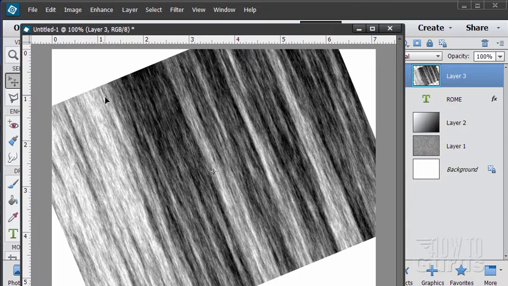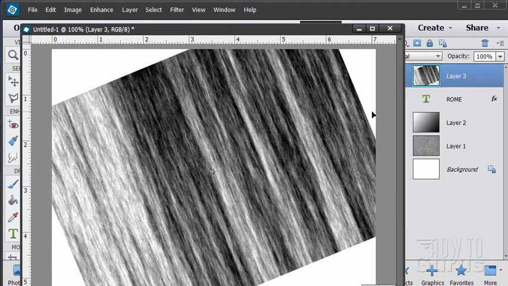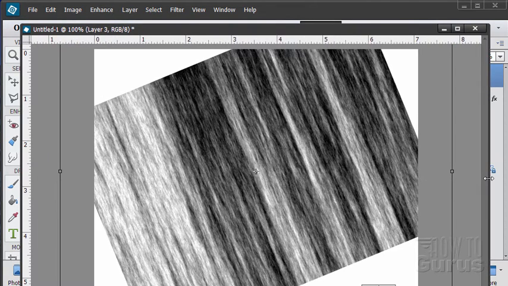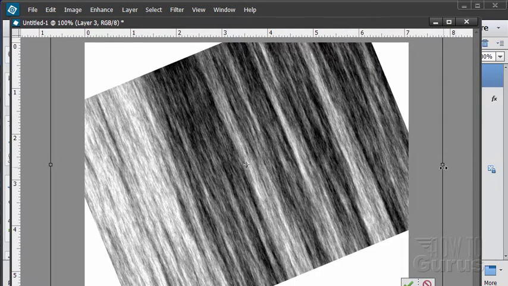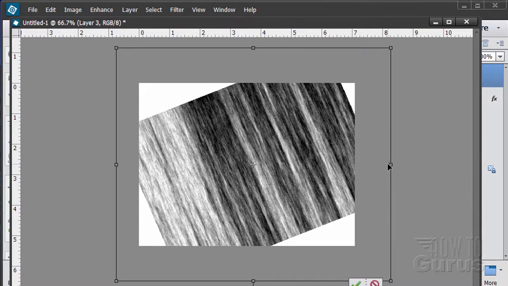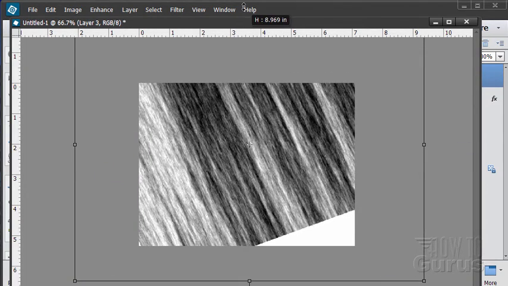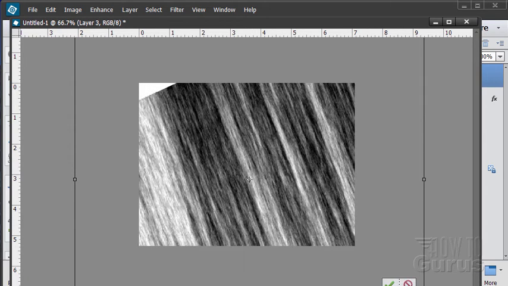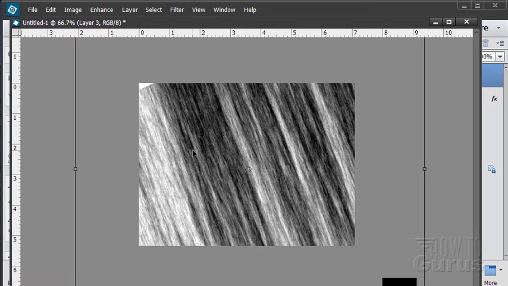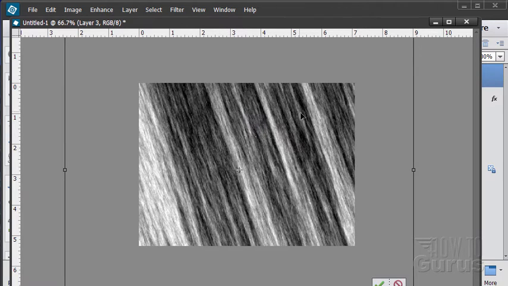Let's now stretch this so that it fills our space again. So Transform, Free Transform. And let's just come out a bit so we can see our control handles. There's one. Just pull that out. Actually, let's just zoom out so we can really see what we're doing here. There we go. And let's just make this a bit bigger so that everything fits. There we go, move it up a bit. A little more height I think will do it. There we go. Okay, that just gives us kind of a fibered look.